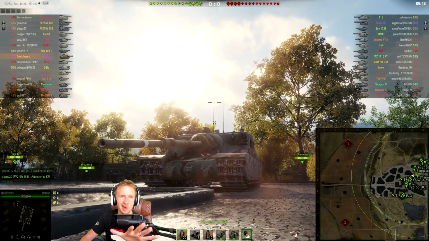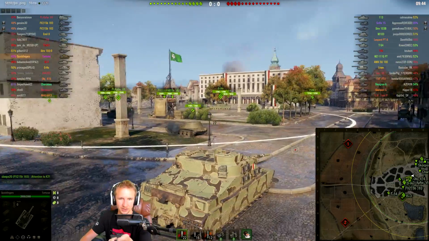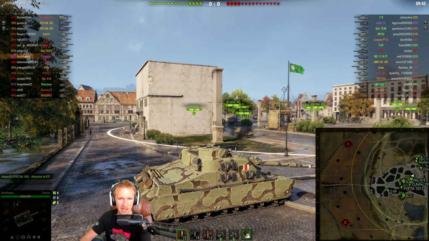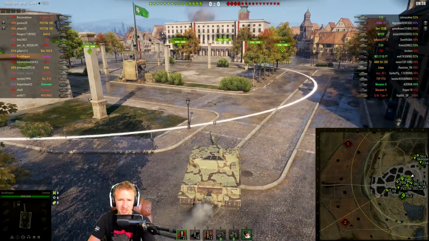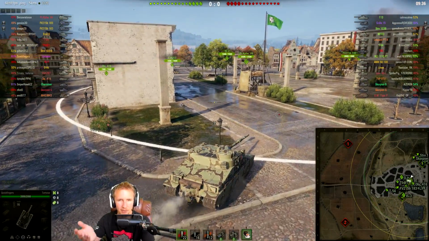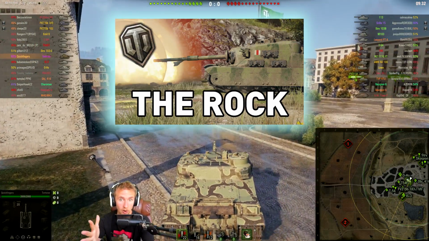British tank destroyer. It is the Tortoise, and for me this is definitely one of my favourite tank destroyers in the game. Why? Wild damage per minute, really good armor as of one of the latest patches. I think the patch around Christmas where they were messing around with the British tank destroyers, they made the Tortoise absolutely awesome.